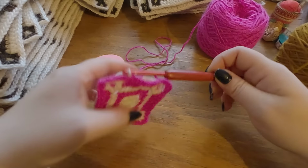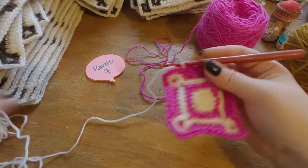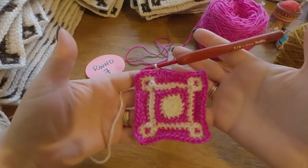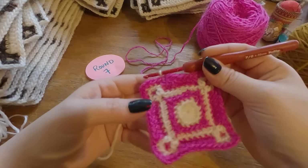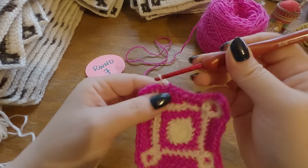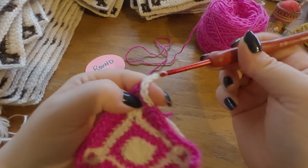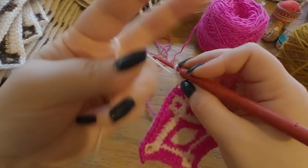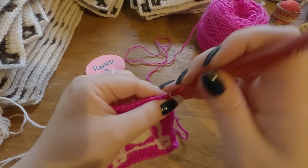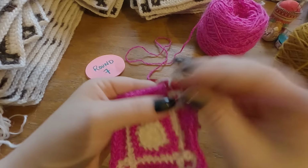Okay, on to round 7, which is the final round that I'm going to show you here, because then it's all just the same. It's just the center bit that changes, not the design as a whole. And we start round 7. This is actually an all single crochet round. And we start round 7 with chain 1, which we already did. And then we do 4 single crochets to get to the corner. 3 and 4, and chain 2 for the corner. And now we're going to do 15 single crochets on each side and then chain 2. That's the repeat for round 7. 15 single crochets, chain 2 for the corner.